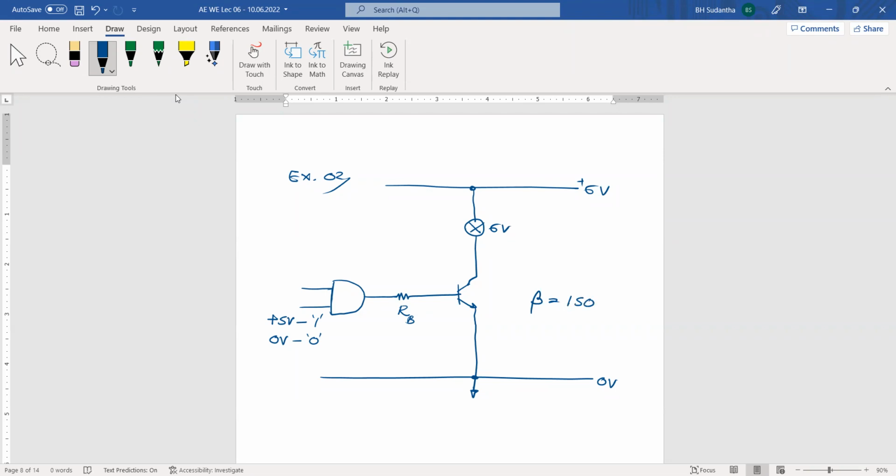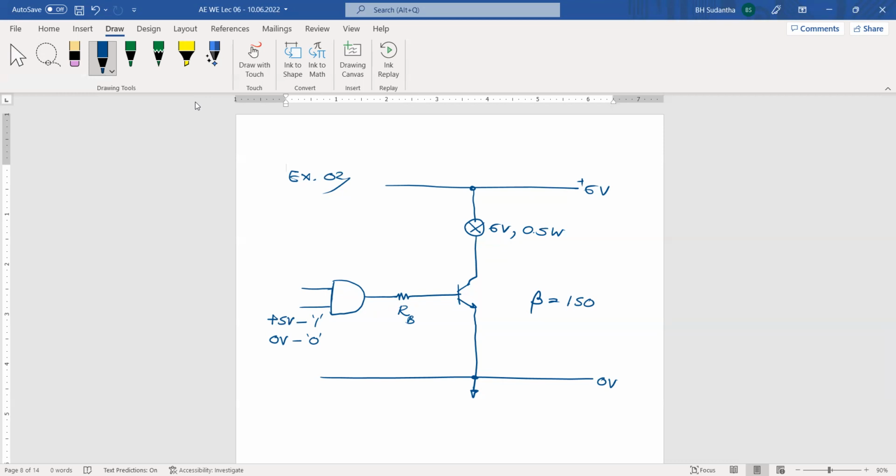Okay, then the bulb is 6 volts, and wattage 0.5. So here we have a 6 volt, 0.5 watt bulb.